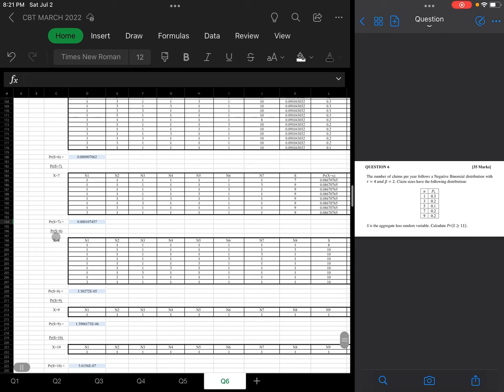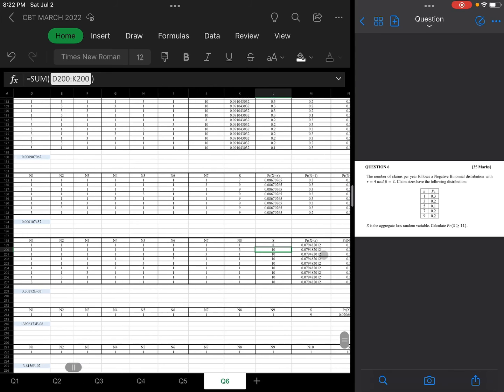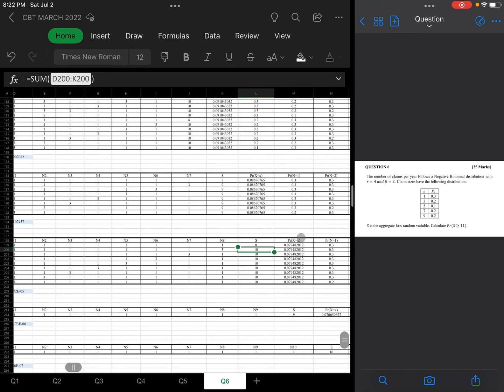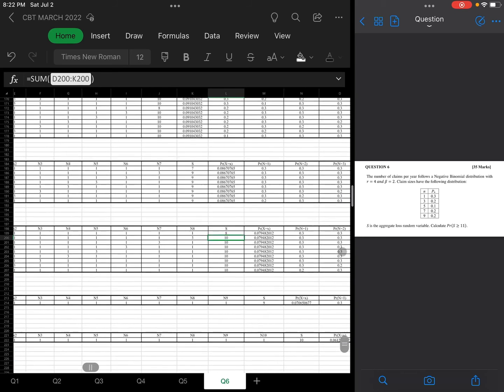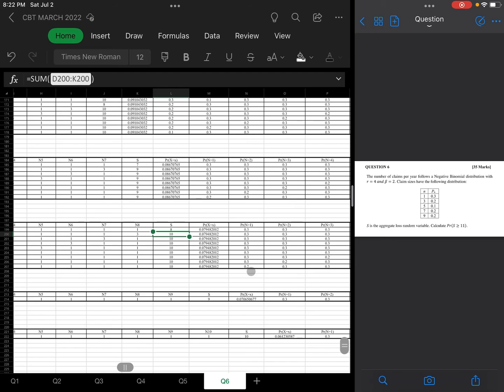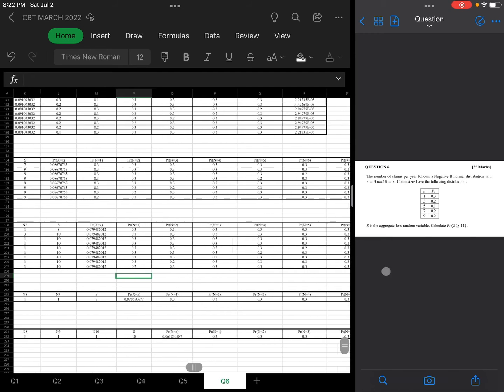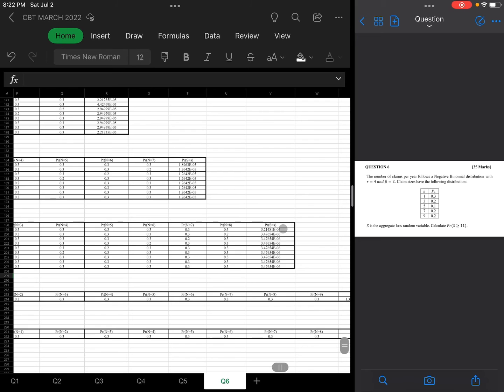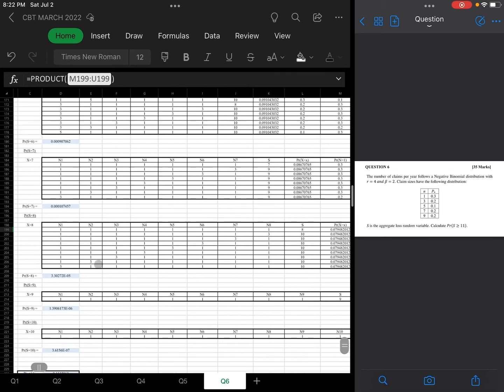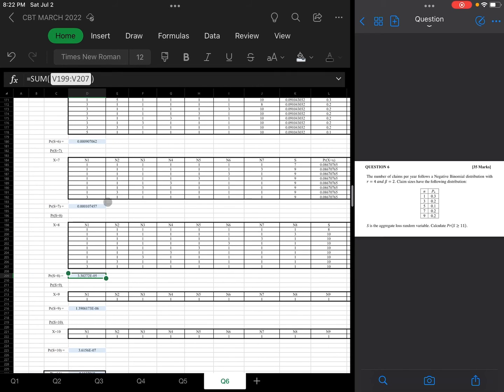Moving on, for probability of S equals 8, we will have n1, n2, n3, n4, n5 until n8. So we will make sure that S is not greater than or equal to 11. And probability of X equals x here stands for probability of X equals 8. So we will write the probabilities for all of these values. Similarly, we will compute probability of S equals s individually for each, and then we will do the summation of those values.